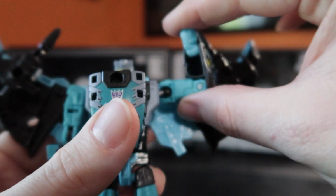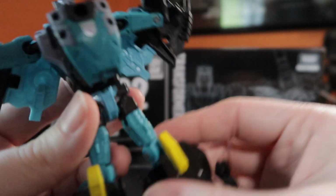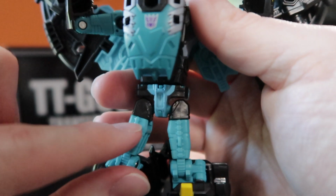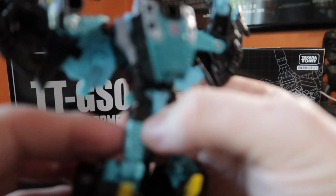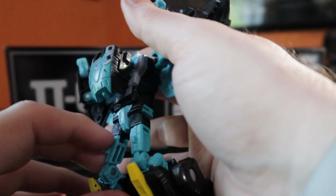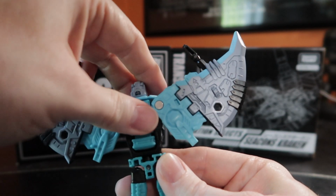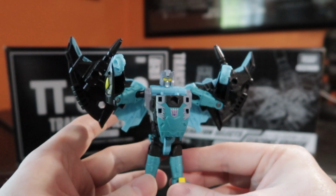He is flexing for the camera because he wants to show off. Oh, this is nice. Let me get a little bit of a close-up in on the thighs here. It's this little spine on his thighs right here. They look like sea scales, like you would see on a scaly spine of an alligator or something. On the backside of the robot, here's your larger robot connection port, which we'll talk about once I get all the other figures together.